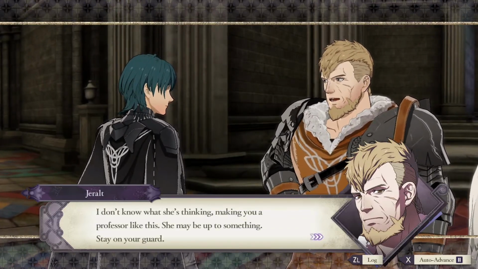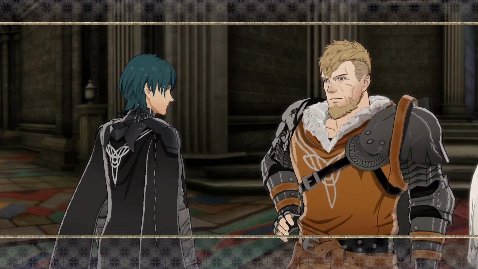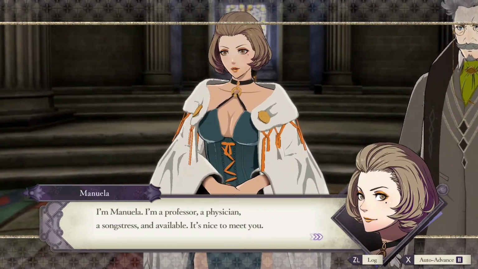You don't have to tell me. She's thinking making you a professor like this. She may be up to something. Stay on your guard. Trust me, I would make me a professor. I insist that you pay me a visit so we can delve into the subject further. I don't want you delving anywhere near me.